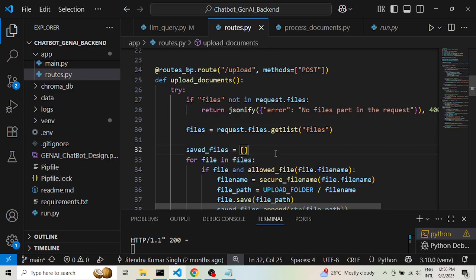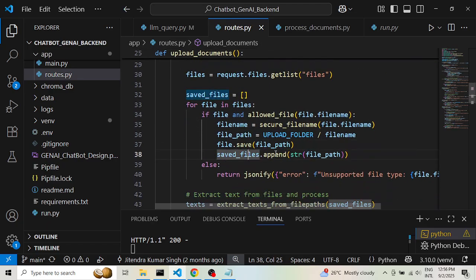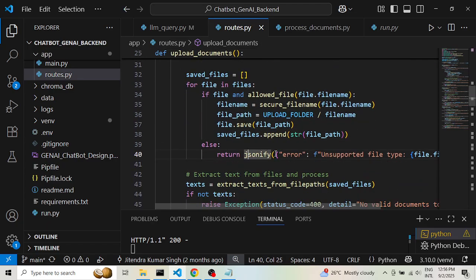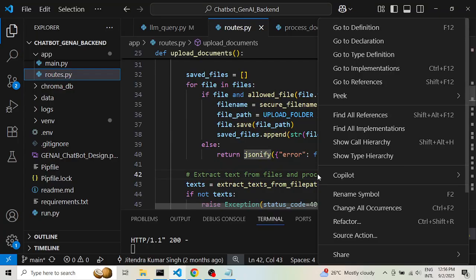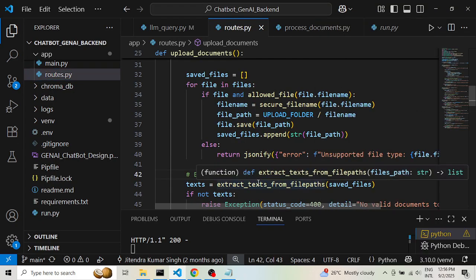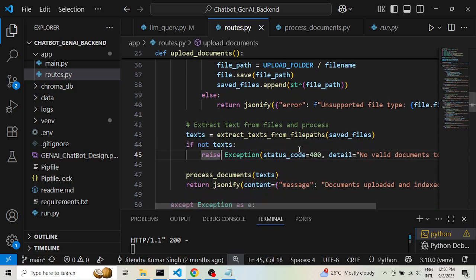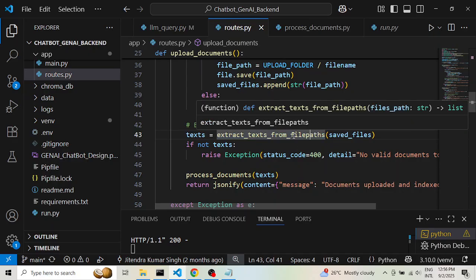Then those files it saves here in the file path, and after that it creates the chunks. First, it reads the text from this file. Reading text is simple Python code.